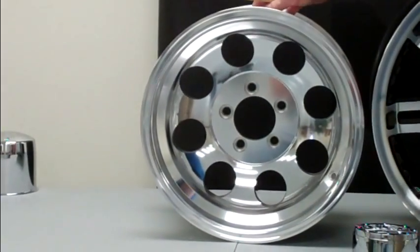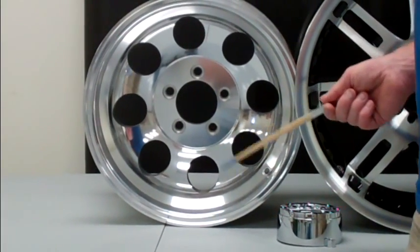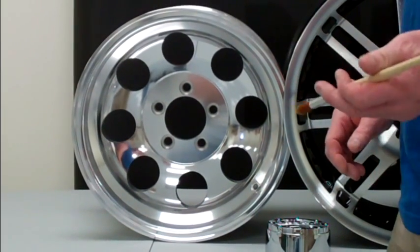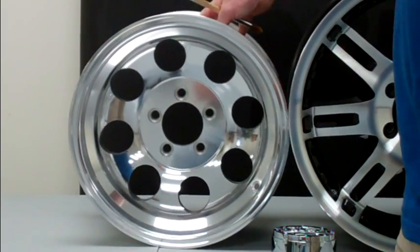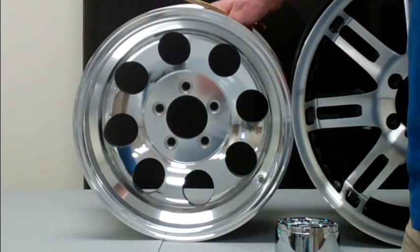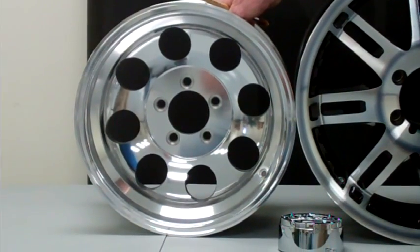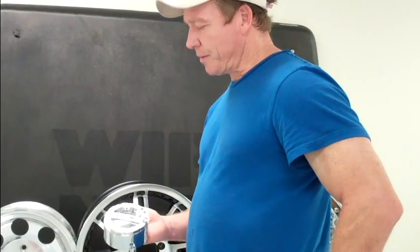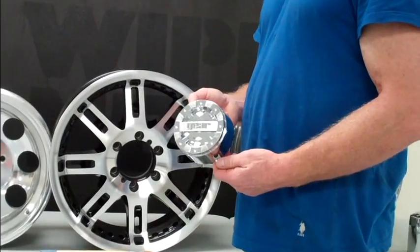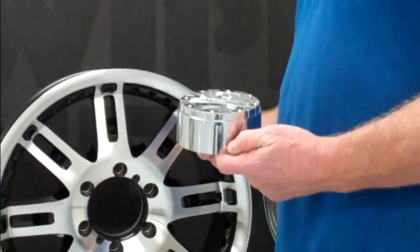For the polished aluminum, wash the wheel thoroughly — nothing but dish soap, because you don't want to take a brand-new wheel out of the box and clean it with something you're not supposed to. Otherwise you could knock the gloss factor down right before you even coat it. After you've dried it, you can just wipe it dry and blow out all your nooks and crannies, or wipe it down with acetone as well. An acetone wipe takes a minute and definitely gives you that extra measure of security, but it's not entirely necessary. The same prep procedure applies for center caps — even though this is a powder-coated wheel, it's got a simulated chrome-plated center cap that's plastic, but it uses the same chroming process as steel, so your prep is the same.